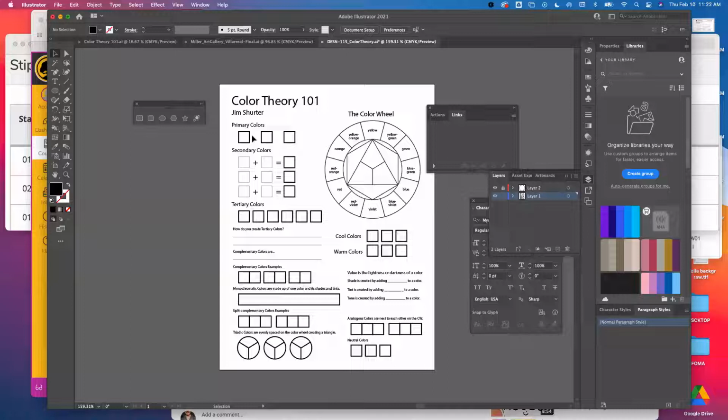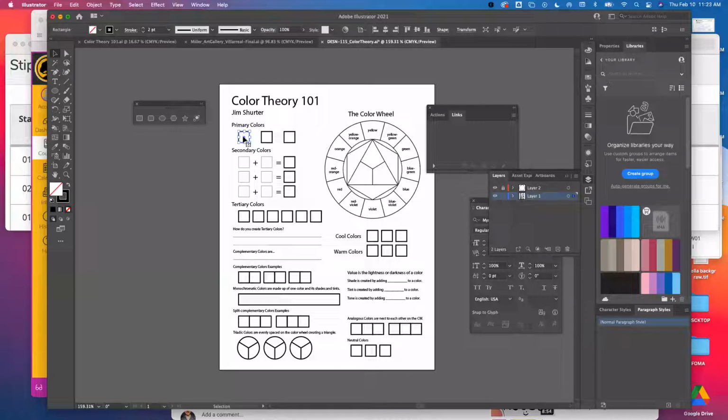One of the videos you will watch will go over in more detail that we work in different color modes. There is red, green, and blue, if you're working for video or screen-based applications. Or in design, we often create for print, which is cyan, magenta, and yellow. So the theory of what we learn with the red, yellow, blue is traditional to 2D design. So if you're painting, this is kind of the basis of all of that. But there's more than one theory, but this will give you the basic understanding, because a lot of it has to do with how colors interact with each other.